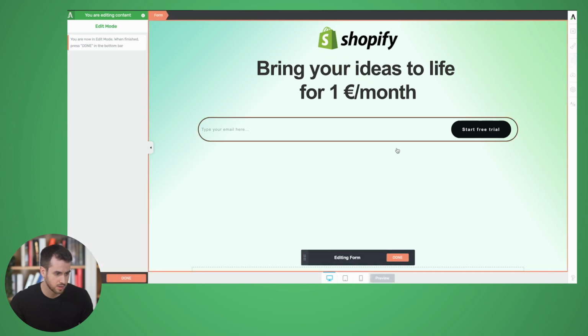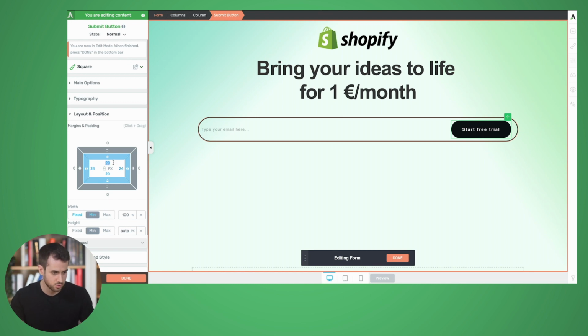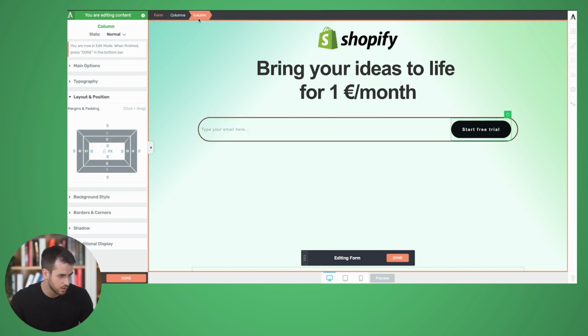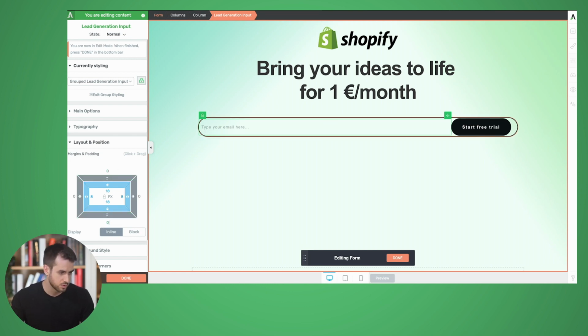Let's figure out where those pieces are coming from. So this button probably has a little bit of margin. Yeah, it has 20 pixels of internal padding. Oh, wait. We don't want to do that. We want to be doing that probably in our columns. Nope, not our columns. Let's see. Okay, so I can see that this lead generation input does have some top margin. Okay, that took care of that, but that does bring the distance between our opt-in inputs and this submit button and the actual form too close to each other. So maybe like 5 pixels works. Yeah, that's about it. That looks kind of cool.